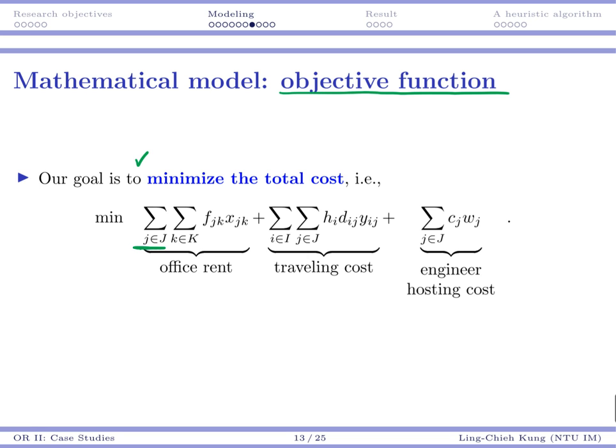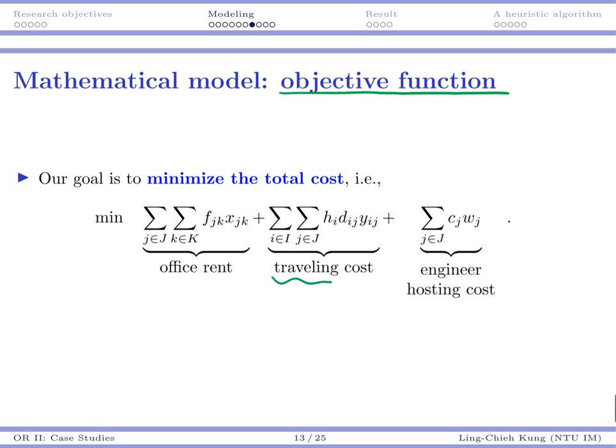For each location, we're going to ask ourselves whether we build a facility there. If x_jk is 0 for all the levels, then we don't pay anything. But if we choose one of the levels, then x_jk would be 1, and then we pay the corresponding f_jk. So according to the level you choose, you pay that particular fixed cost, the fixed office rent.